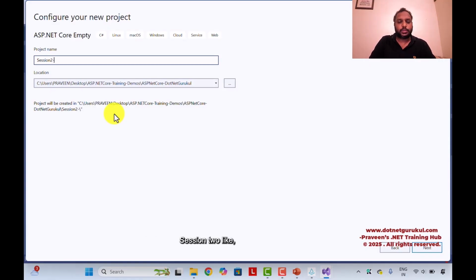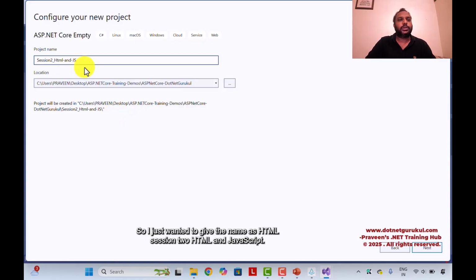Session 2, HTML and JavaScript demos. It doesn't need this one. I just wanted to give the name as HTML session 2, HTML and JavaScript, like in session 2.